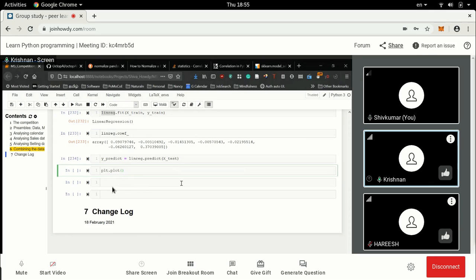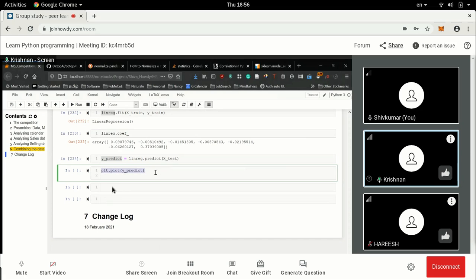Yeah. Actually, you will have to plot it with respect to integers because they are with respect to something. So, can you take the length of this y predict and check? Yeah. Or you can plot them two separately, but they will just appear on the same plot. Okay. We can just do it this way.